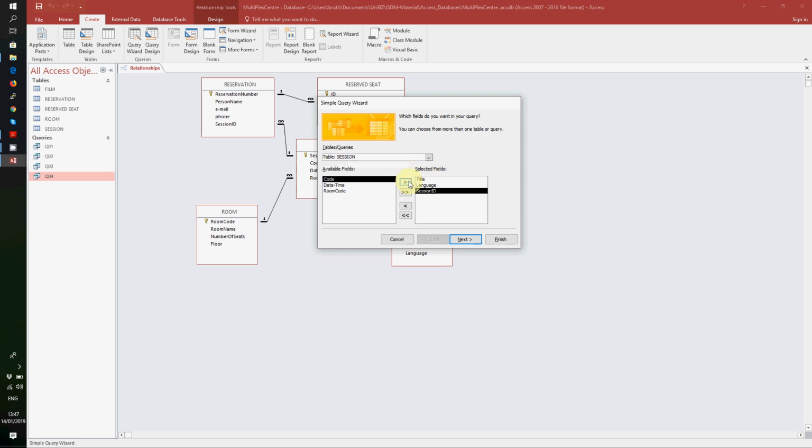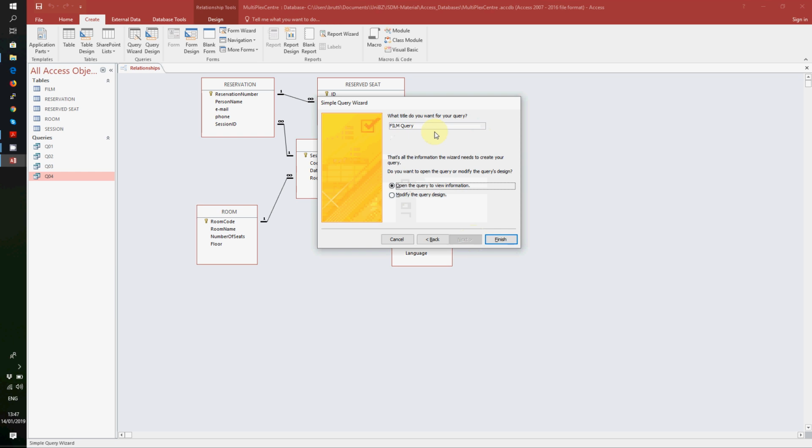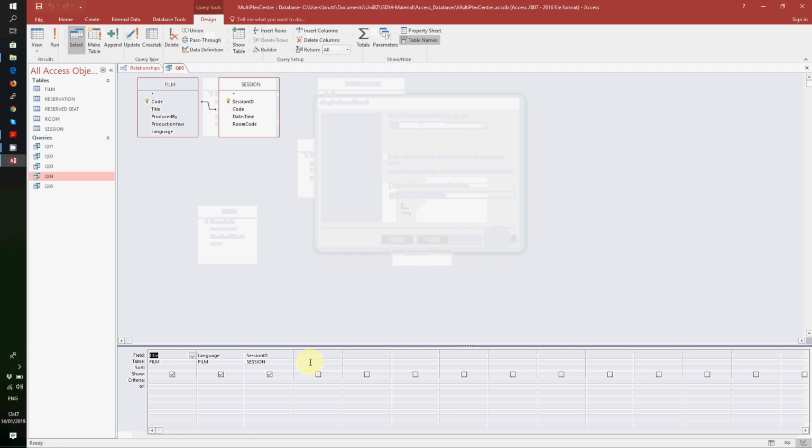okay, and then I have to create another field that is a date corresponding to 30 days after the session date. Next, this is Q05, modify, finish. So they want to display the language, but they have to take German, session ID, and then I have to create a virtual field, call it new date, okay.